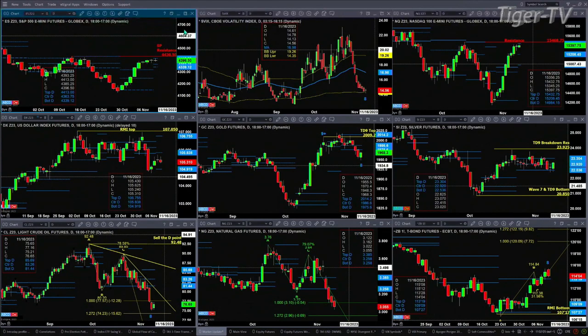You've got a TD9 count bottom that's likely going to form inside of Goldilocks — it was the TD9 count that identified its most recent high. Silver is consolidating within its daily profile with very strong support at $2,253. Light sweet crude is going to confirm a TD9 count bottom today — we'll look at where price is likely to head during the Trader's Ed show. Natural gas is an A-to-B equals C-to-D pattern to the downside; it needs a bullish reversal candle short of that level to form a buy-the-D-point bet, and short of that, price will target $296. We've got bar number eight inside the 30-year treasury — it looks like that's getting ready to top as well.